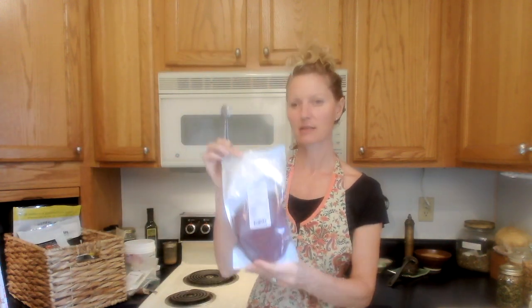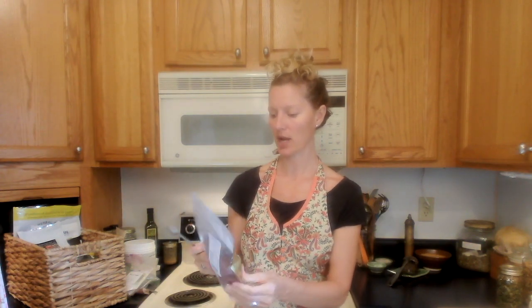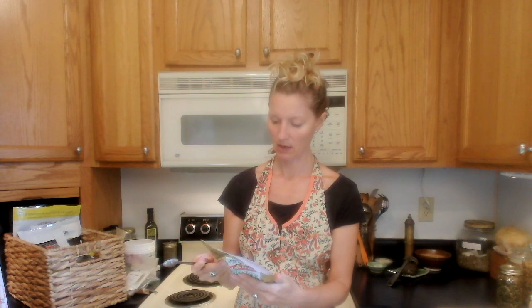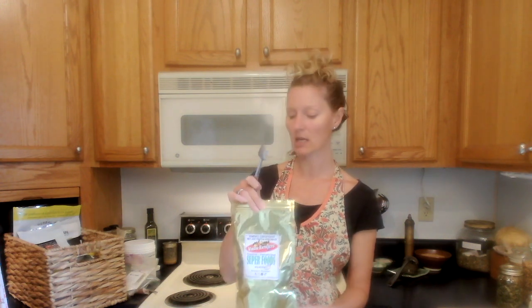Bilberry extract. So you can see that nice purple color. This is a superfood concentrate extract powder. I used to just use bilberries, which is fine if you can get them, and this stuff is great. It's a 10-to-1 extract, so I do a teaspoon of this. It's very high in antioxidants, and it's specific for the capillaries in the eyes. I know that sounds crazy, like it supports the cardiovascular system, and then it supports the capillaries, but really specifically, it supports the capillaries in the eyes. I am blind in one eye, so I really like to support my vision any way I can. And this has been a lifelong ally for me.